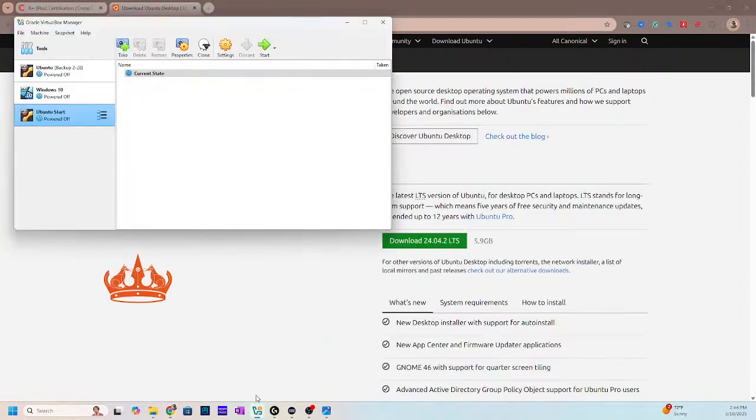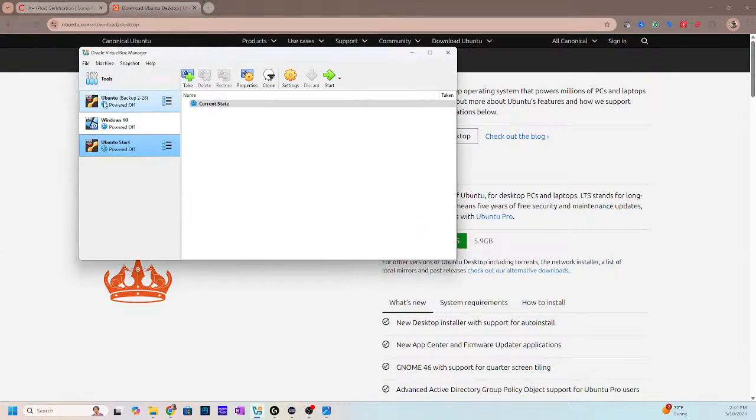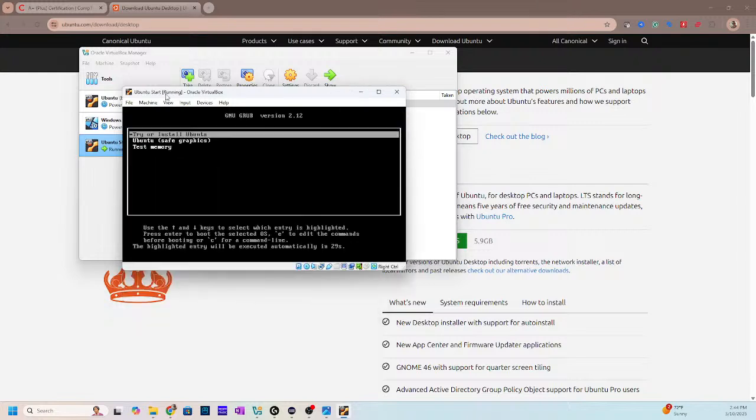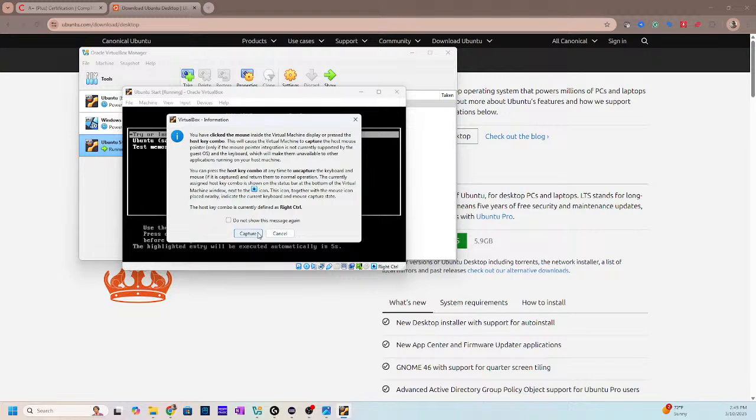Now I have here a VirtualBox version of this. Let me start this up so you can see it. I haven't actually installed it yet. This is the installed drive. Where are you hiding? You're over here. Let me pull you back over here. What you're seeing here in real time, I'm actually doing this right now, is I'm running a program called VirtualBox. VirtualBox is a very cool free virtualization program. You can run all sorts of really cool things on here. And I can do different things, right? I can do test memory. I can do Ubuntu with safe graphics. I'm going to click on try or install Ubuntu.